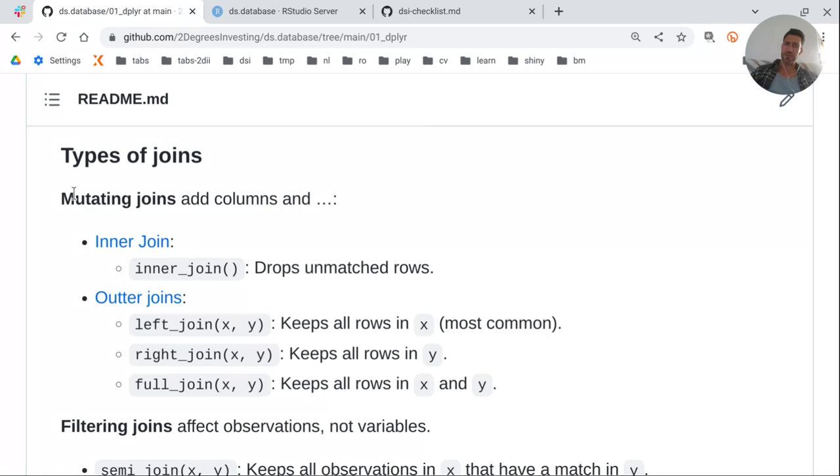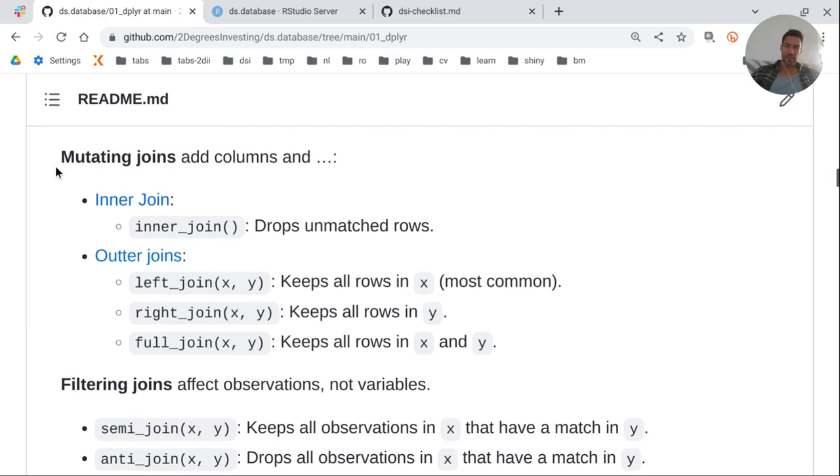Basically, there are two types of join, broadly speaking. One is called a mutating join because it adds columns. Apart from matching rows, it adds columns, like the one we saw a moment ago: we added to one data set another column that came from another data set. And you can split that in two. The inner join drops rows that do not match.